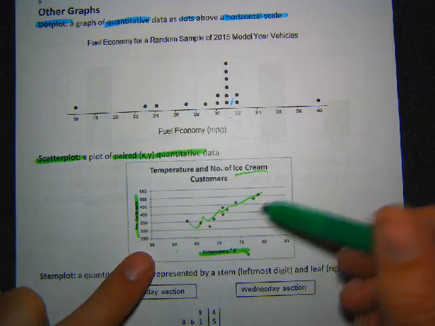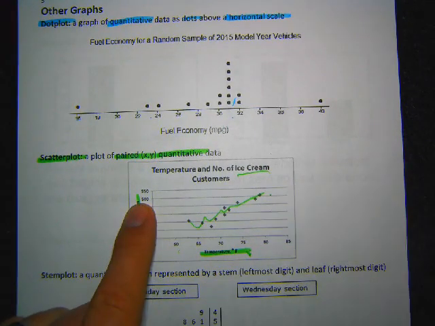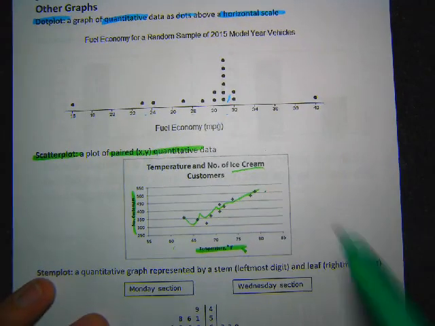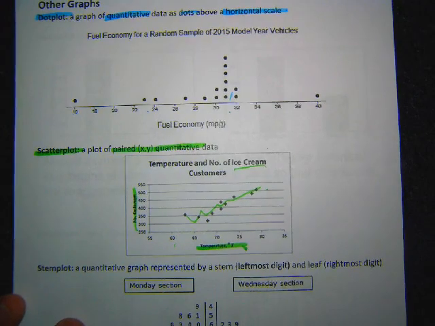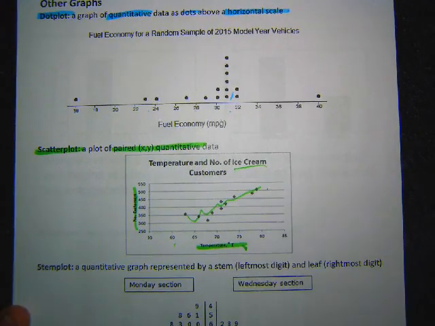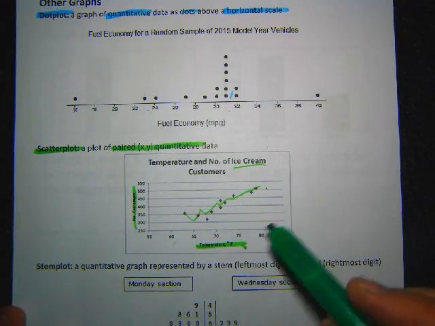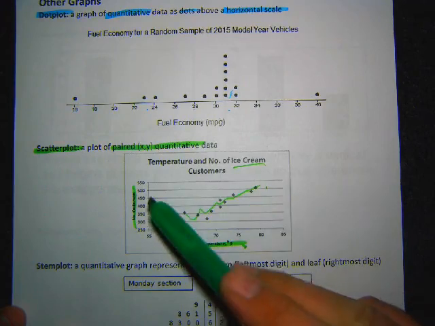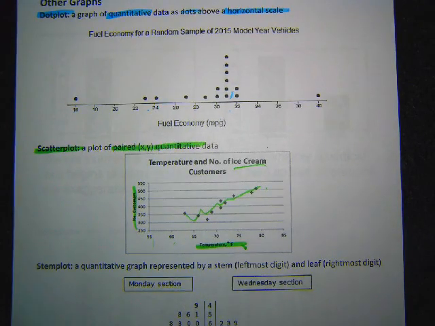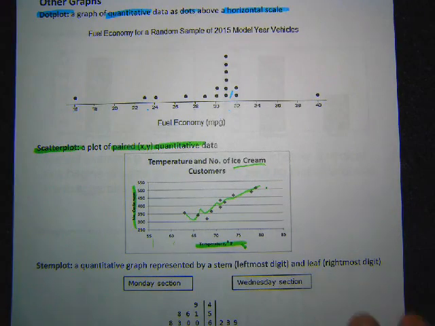The link it looks like here is that as temperatures rise, we get more customers, which makes sense. Now, not all the links that we find like this are valid, so be careful about drawing conclusions based on data that looks like this. We'll talk about that later on in the semester, how that's a dangerous thing to do. But a lot of people use this. A lot of people make scatter plots and ask, what's the connection between these two pieces of information? And then try to use that trend to make informed decisions.